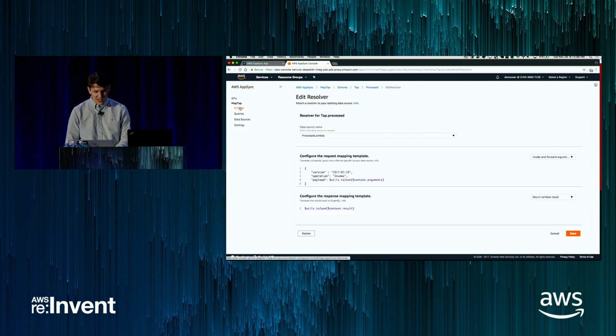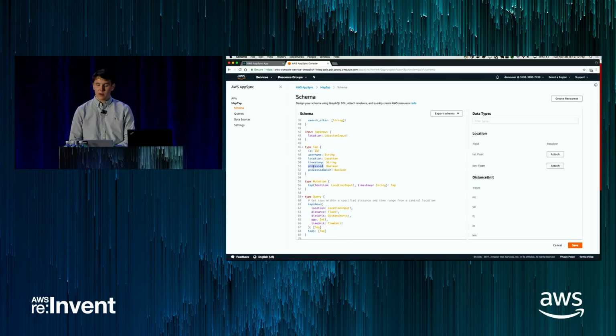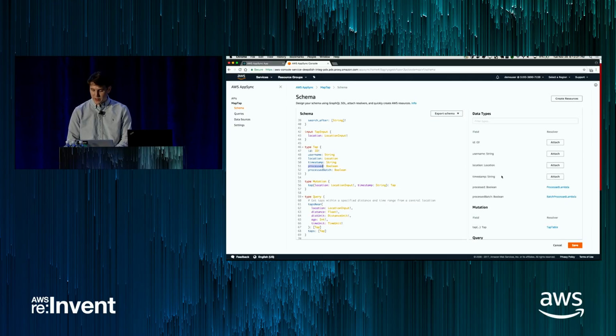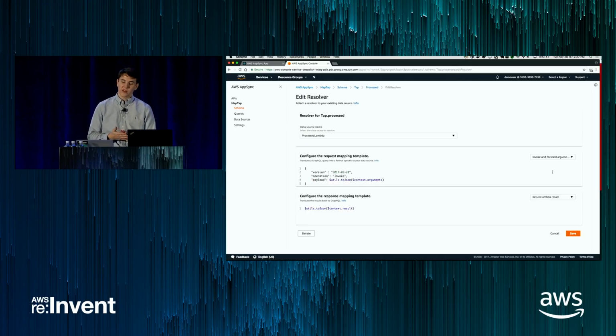So you can see on our schema, our tap type has a field processed. That processed field, so no longer is this just on the root query or the mutation or the subscription. We're correlating this tap actually with the Lambda. This tap has this processed Boolean, and then we've attached a Lambda to it. This Lambda is in our account. This is the same kind of request mapping template.